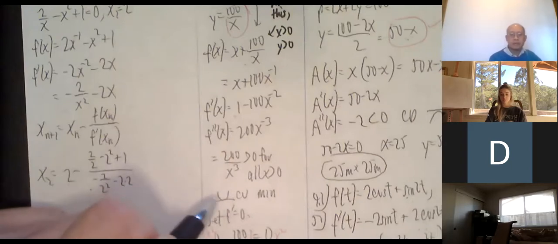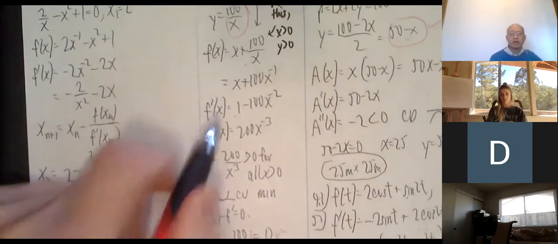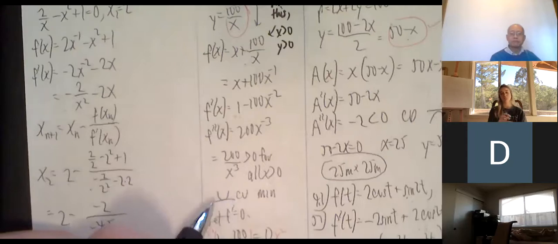If I have a concave up situation, if I set f prime equal to 0, I will have a minimum, right? Take a look at this picture. Here's a minimum. What do you notice? Concave up. For a maximum, it would go like that. That would be concave down. So all I have to do is set f prime equal to 0, and I have it. I get my critical number.